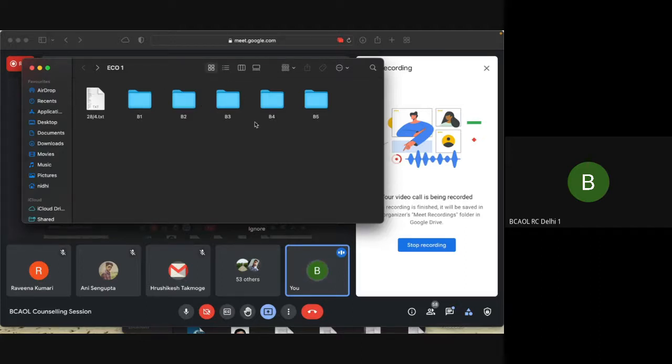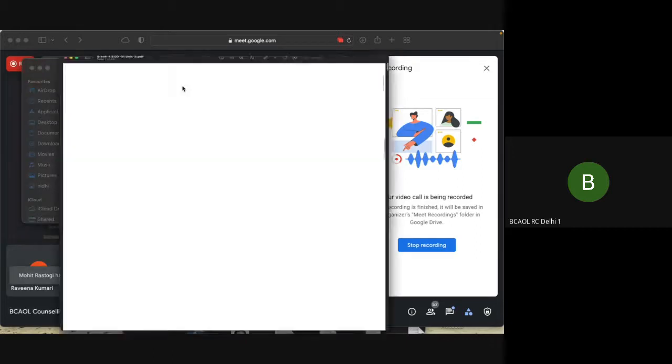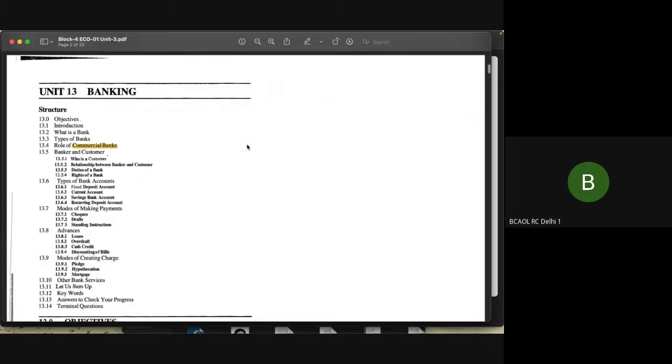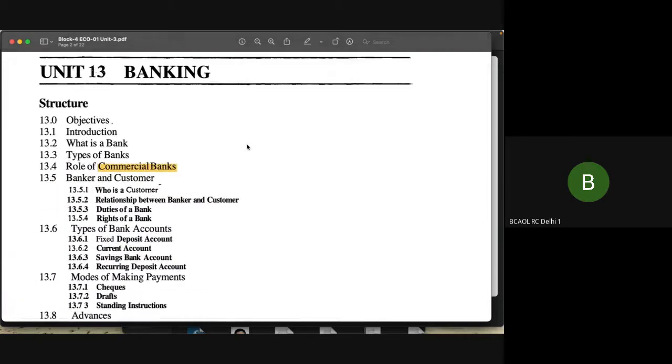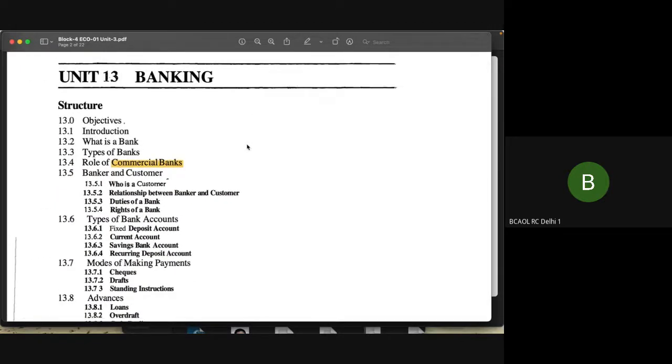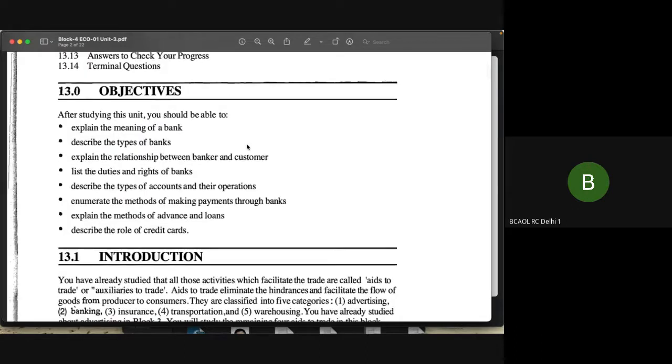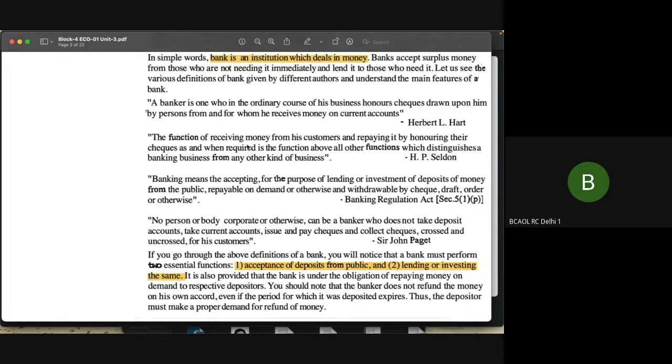I'm going to start B4 and try to complete it today. Tomorrow most probably we will start with finance, that is B2, and then the day after that is your government in business. Okay, let us start with it. It's a very general unit. I'll be explaining it in brief, and if you don't understand anything, you can let me know. Nothing concrete to explain as such, but I'll just be taking you through it.